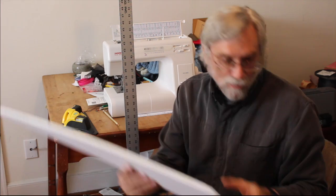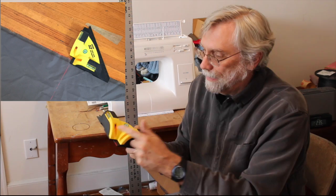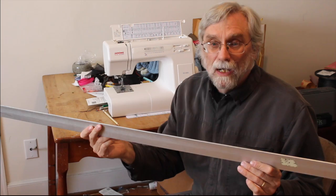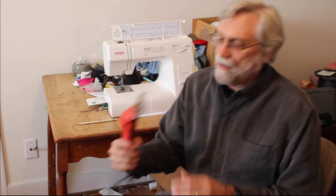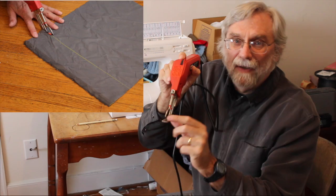This is the template I have created for the end cap. With my templates ready, I go to the fabric. To get square ends in the fabric, I use a laser square so I can line one edge along the long edge of the fabric and another laser line across the narrow edge. Then I align a five-foot straight edge along the laser line and mark it with my chalk pencil. I have the marks from the suspension curves and the straight lines, and then I cut it with a very handy hot knife.